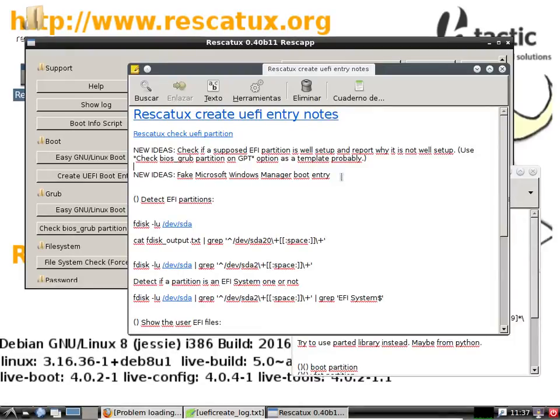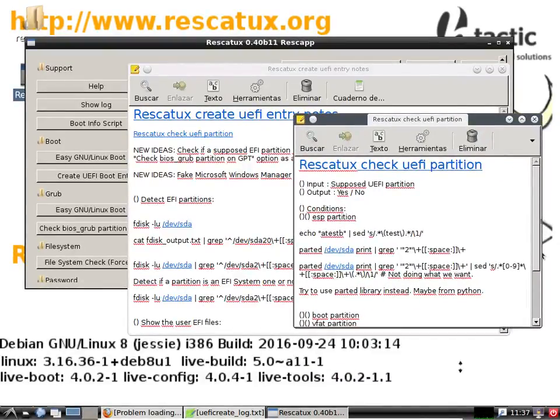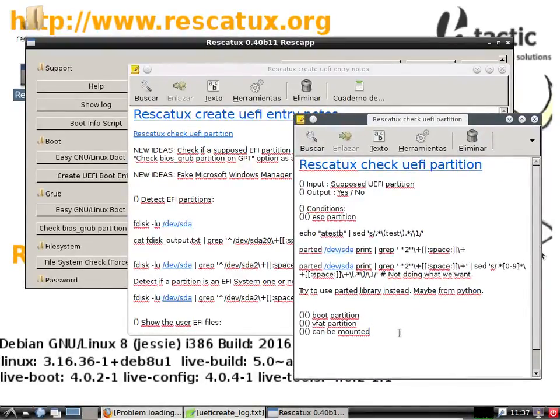So I wanted to use check BIOS GRUB partition and GPT option as a template. I finally ended up using the GRUB EC1 because I have to do many tests, and we were testing parted output, but this was very difficult to do.